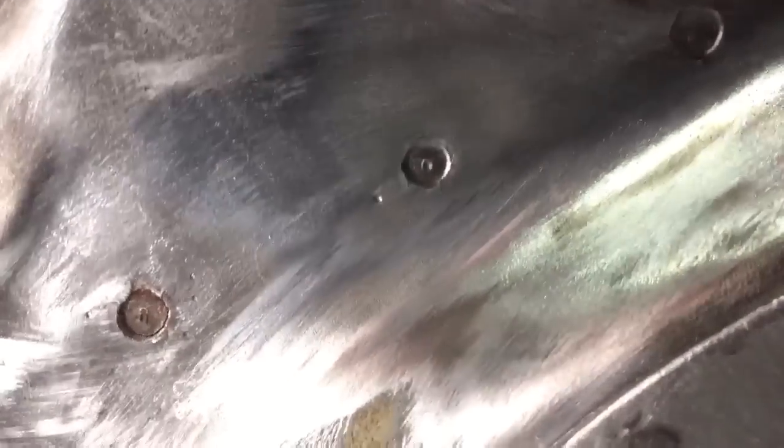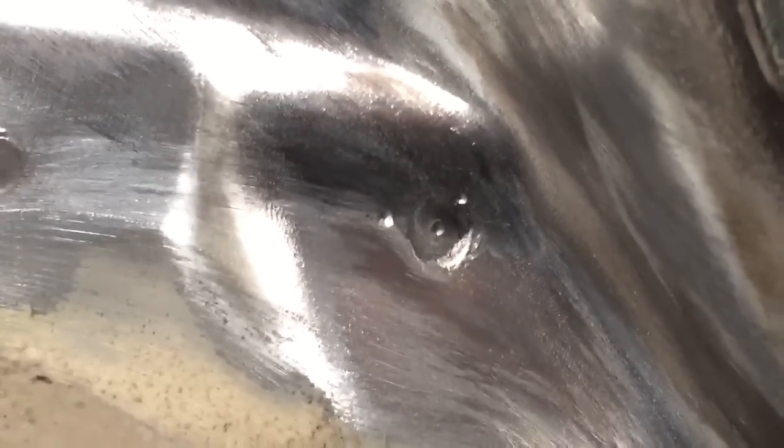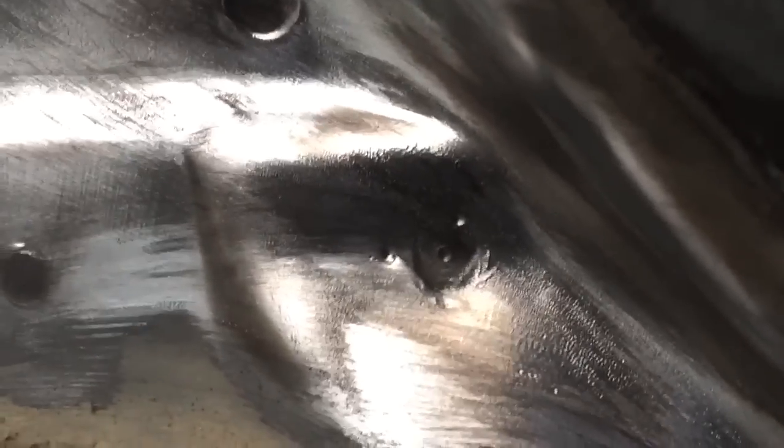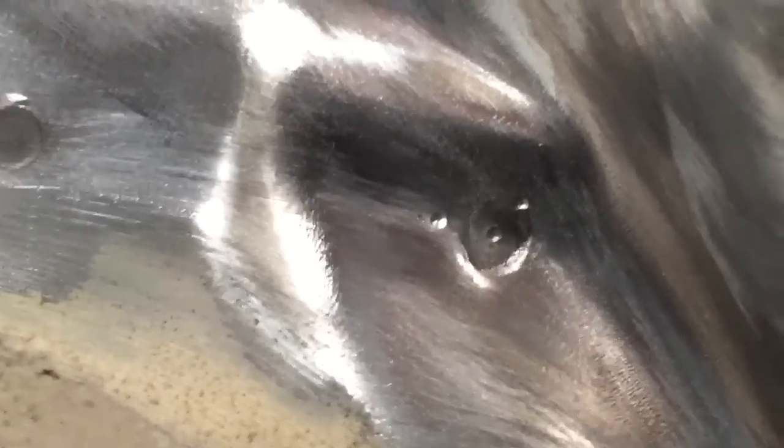A little one comes out of that spot weld there. And also we've got quite a few in these corners. So the panel is splitting around this spot weld, if I can get the light on it correctly. And there's a few cracks coming out of there, and it's a bit more apparent on this other side. This is the right front side. There's a good split on the left hand side of that spot weld, which I've now center punched, and we'll drill these out and replace these.